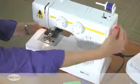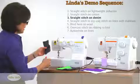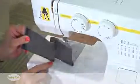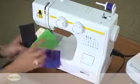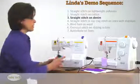Once again, take-up lever all the way up, bring my threads around the side and cut it, and now she'll be impressed. Probably wants to see a little bit more. I've just demonstrated that my machine can sew on lightweight, cotton fabrics, and denim. And now let's show off some of the other things the machine can do.